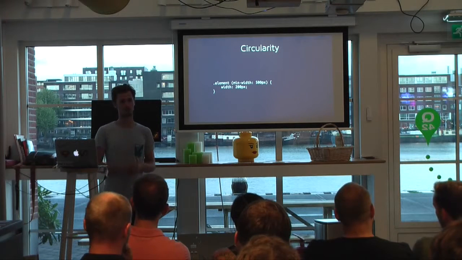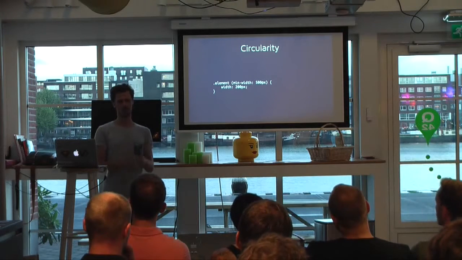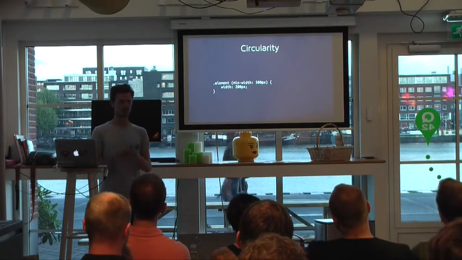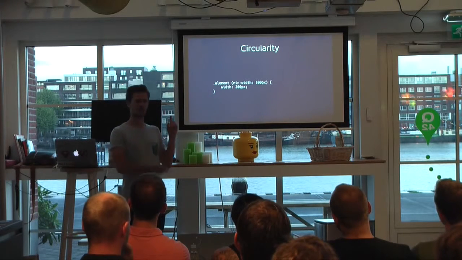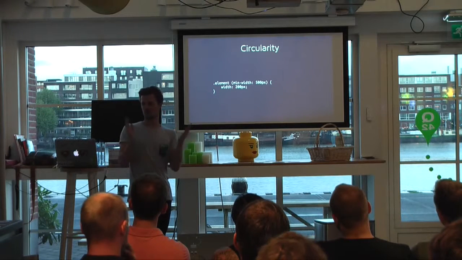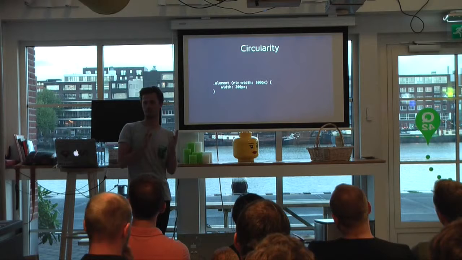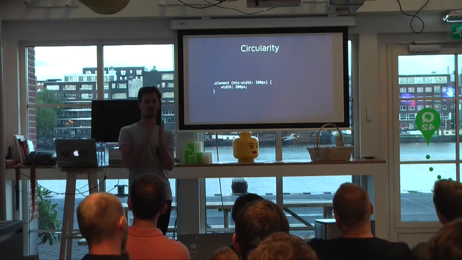For Polymer, there's already a polyfill. There's already an element made to do element queries. But for now, you have to keep in mind circularity. The element itself is 400 pixels wide.